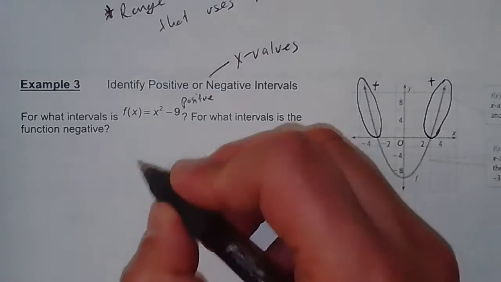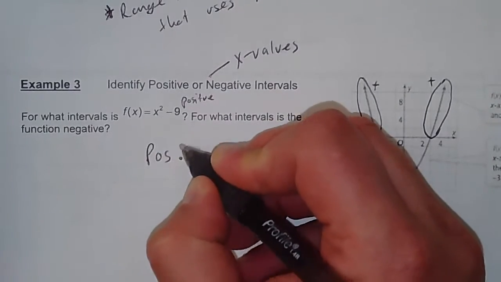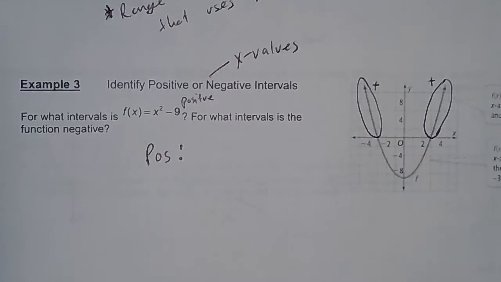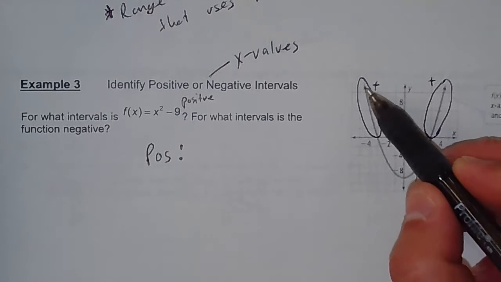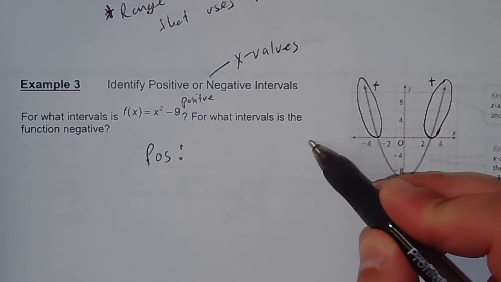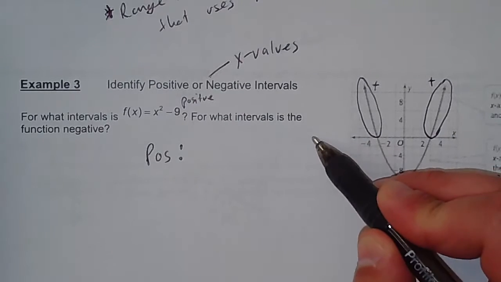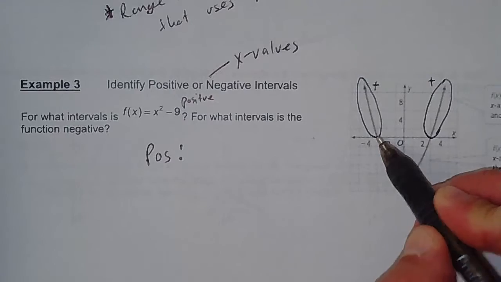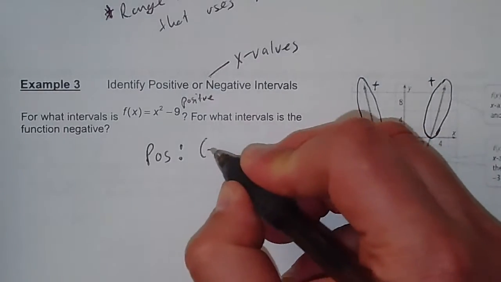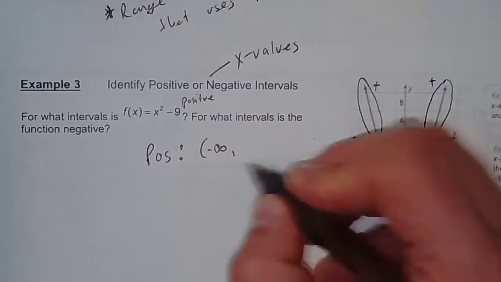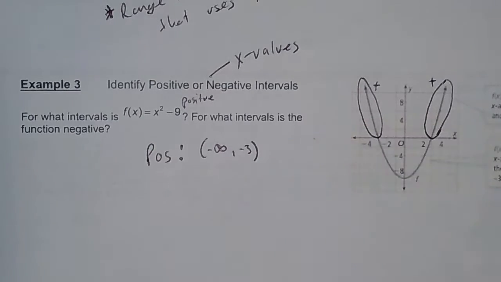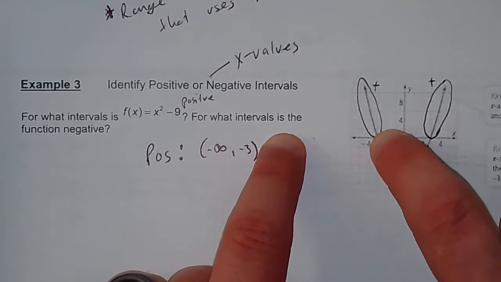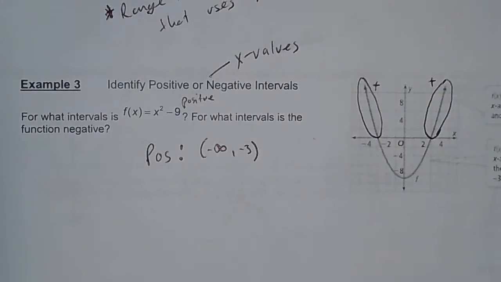So if we were going to write those as intervals, I'm going to say positive intervals, and I'm just going to have to write two separate intervals. So we do have an arrow here, which means that this goes on to the left forever. So we'd say from negative infinity to negative 3 would represent this interval. That's the first positive interval. Anything within there, the graph is going to be positive. Every value from here going out, the graph's always above the x-axis.